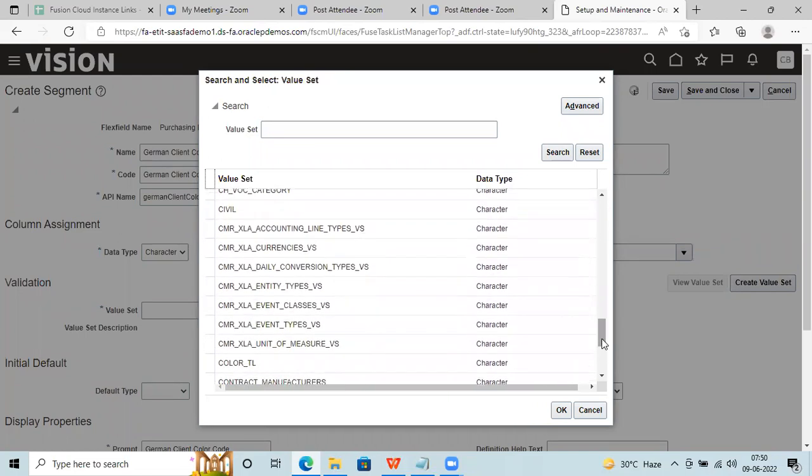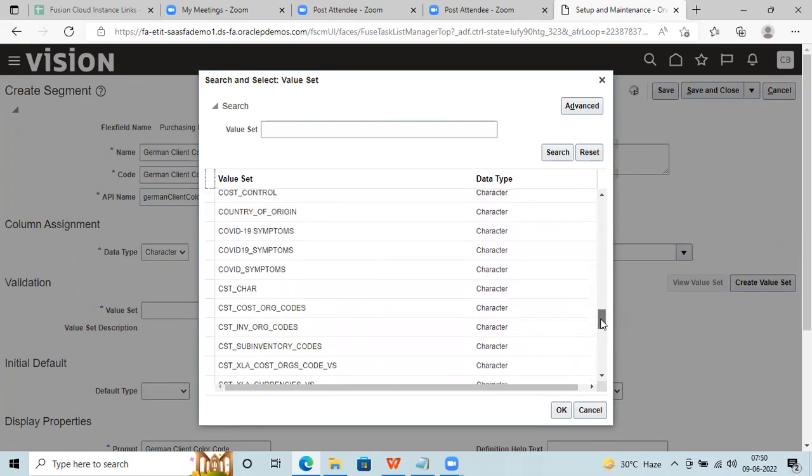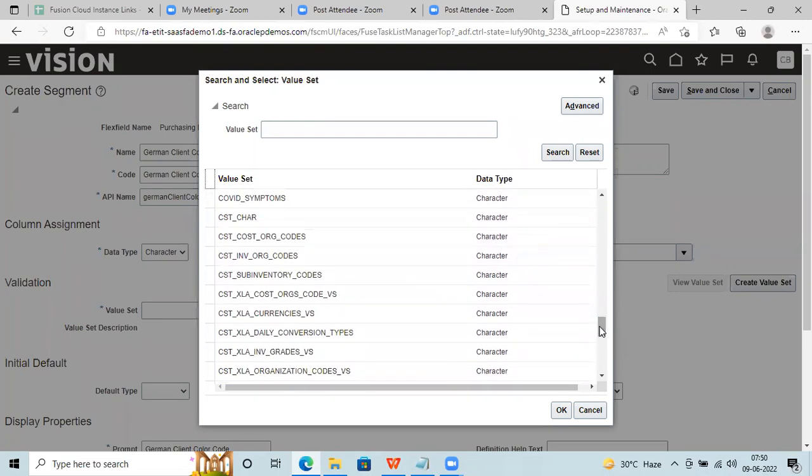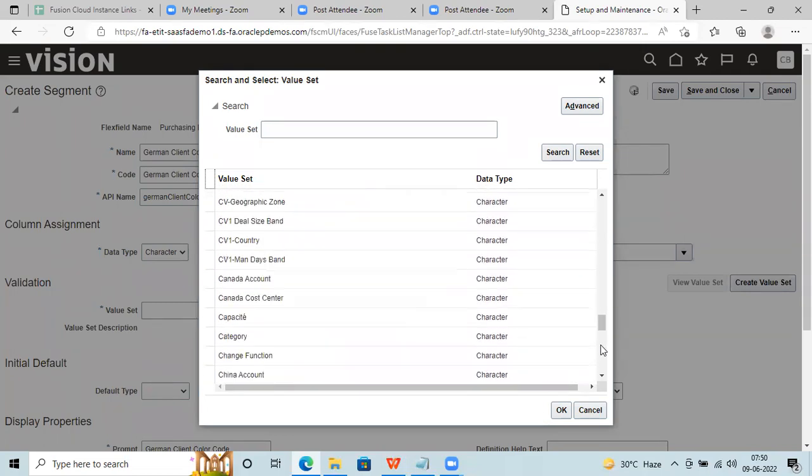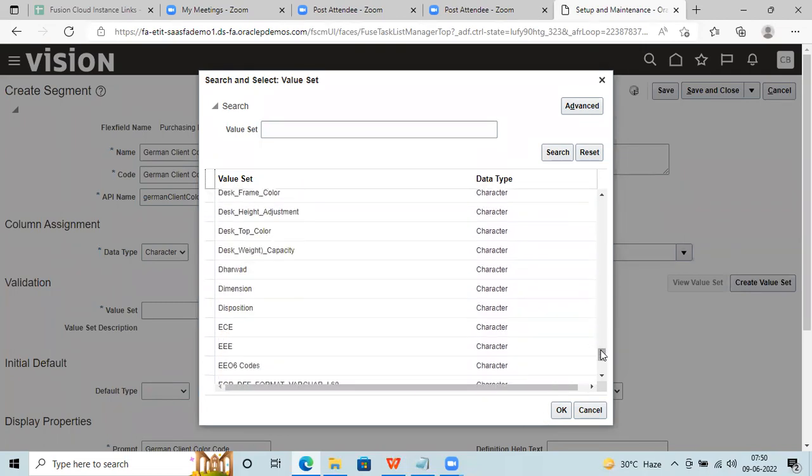See, this would have been created by the cash management team, so they have this value set created in this format. But we always prefer the value set which we have created, and use that one, because this might be related to some other team members, apart from SCM. The reason for showing them is that you can incorporate any of the value sets. This is an open environment. There's no restriction, like the SCM person cannot use the finance value set. All the value sets will be visible to you.